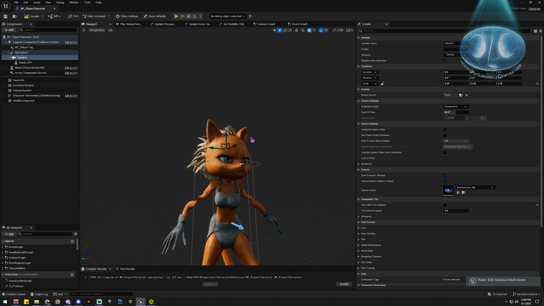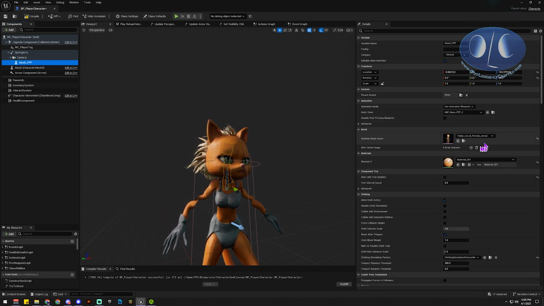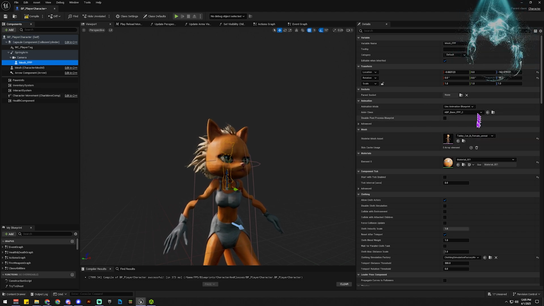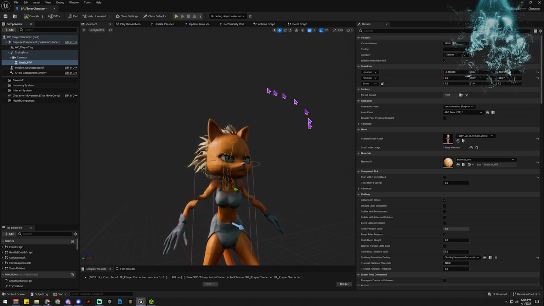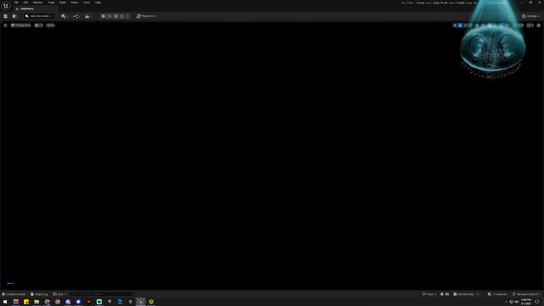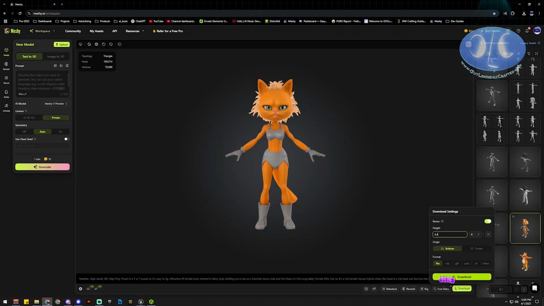Of course, it's going to undo all of those. But that's pretty much it. I think we went through the whole process pretty well there. We go to Meshy, we export from Meshy, we pay attention to the height because I think that matters.